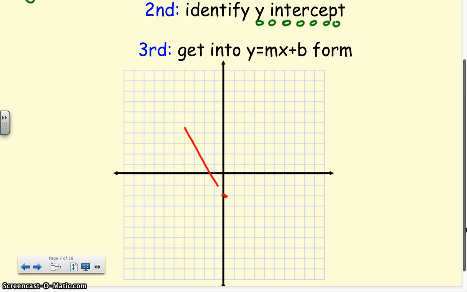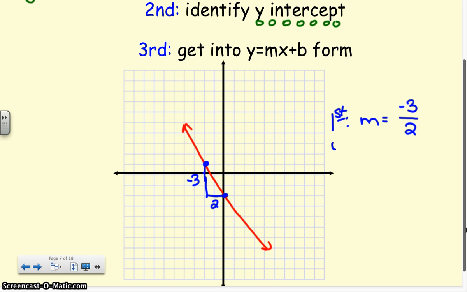Okay, looking here, again, I'm not given any points, so I just want to find some nice perfect points. Looks like those two are perfect. You might choose different ones than I do. In step 1, I want to find my m. So again, m is going to be a fraction. It looks like I'm going down 1, 2, 3. It looks like I went down 3 and over 2. So my slope is down 3 over 2.